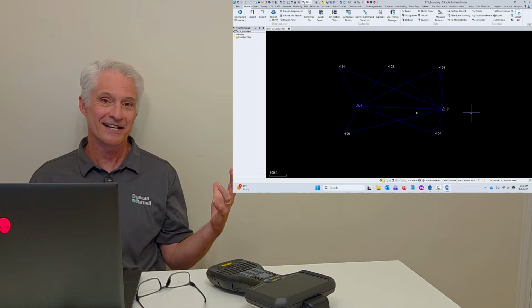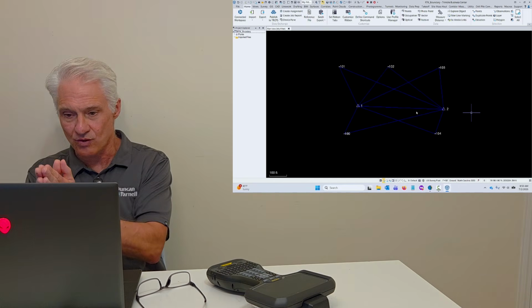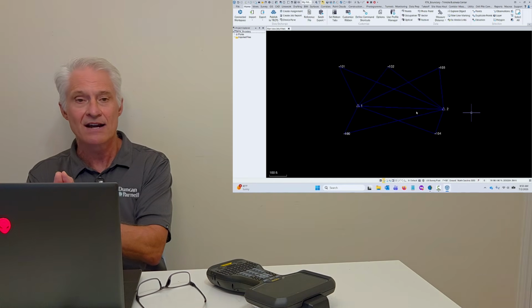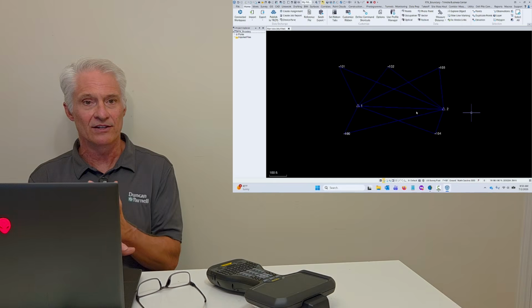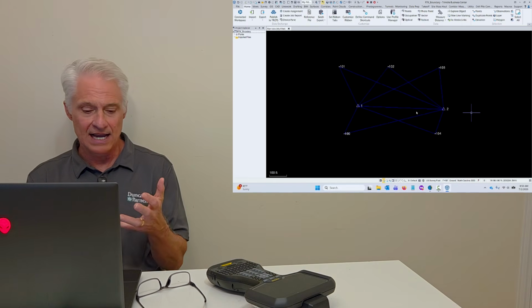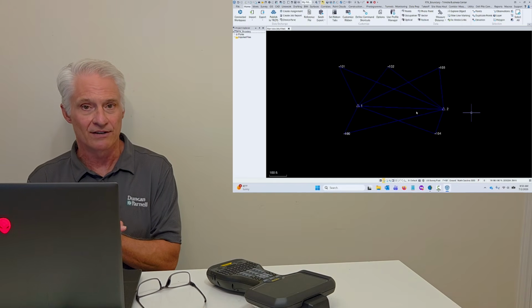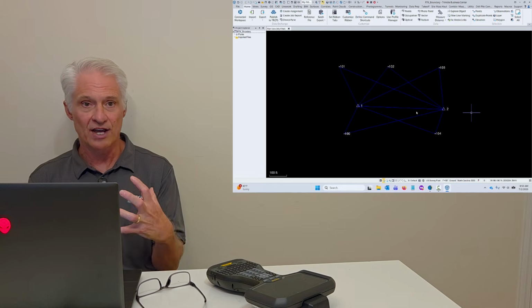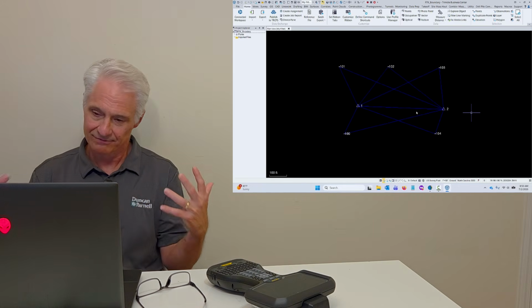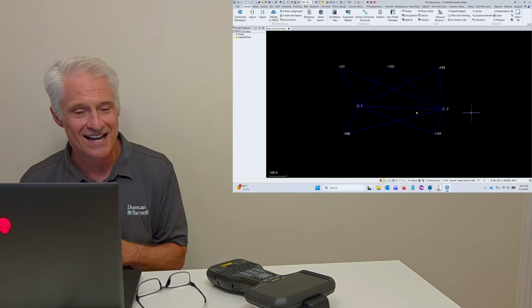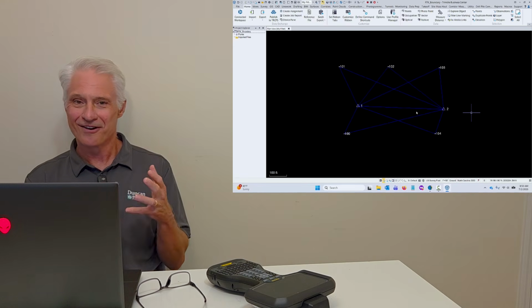It's just math at the end of the day. So you could create a central point and use that. You just want to make sure you have a point that's representative of your site and an elevation that's representative of your site, okay? So that those scale factors that are calculated are representative of your site, all right? And just remember, grid is grid, ground is ground.